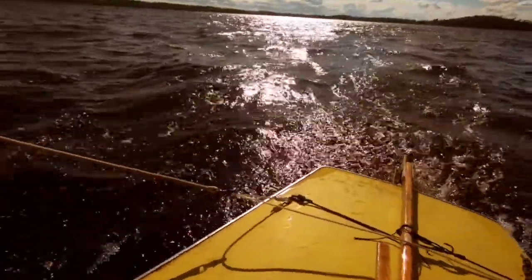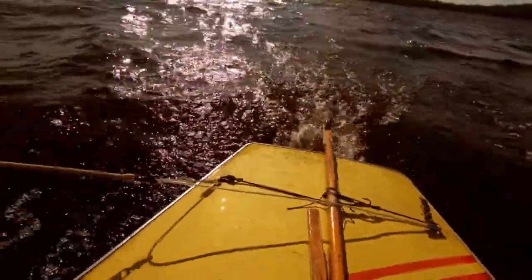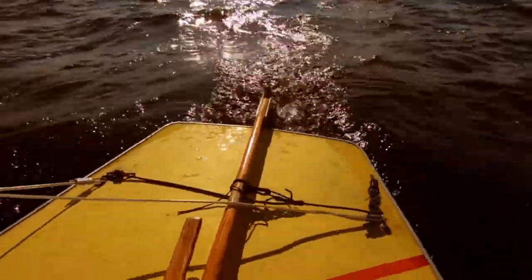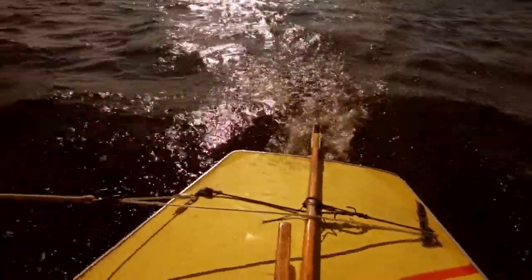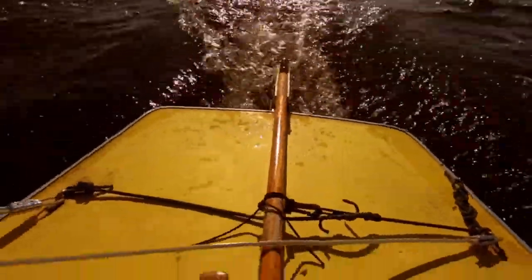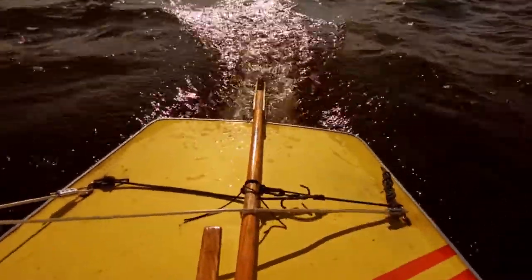We're going in a moderately straight line. You kind of have to watch how you weight the boat — which side — because if you go to the other side it kind of steers. You can do some correction with it tied on here, so really it just holds it in one direction.